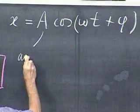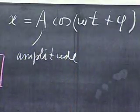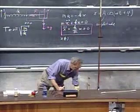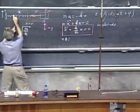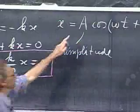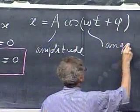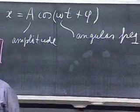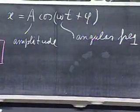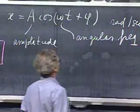This A we call the amplitude. Notice the cosine function: the highest value is +1 and the lowest value is -1. So the amplitude indicates that the farthest displacement from 0 on this side would be +A and on this side would be -A. So that's in meters. This omega we call the angular frequency. Don't confuse it with angular velocity. We call it angular frequency, and the units are the same. The units are in radians per second, the same as angular velocity.